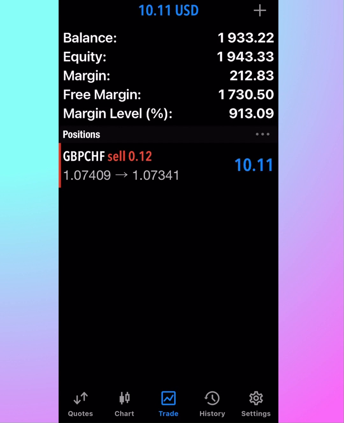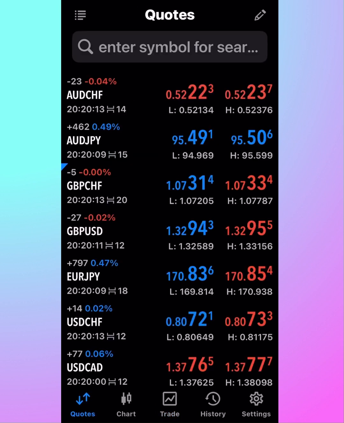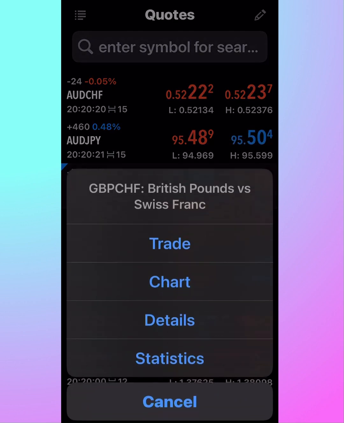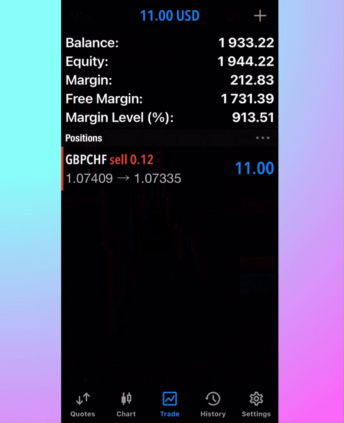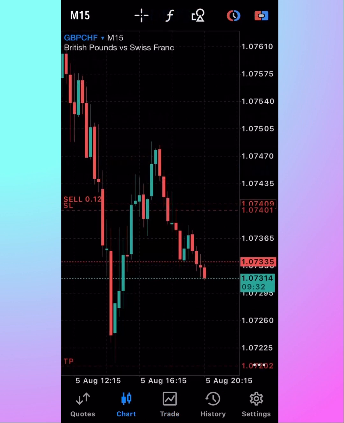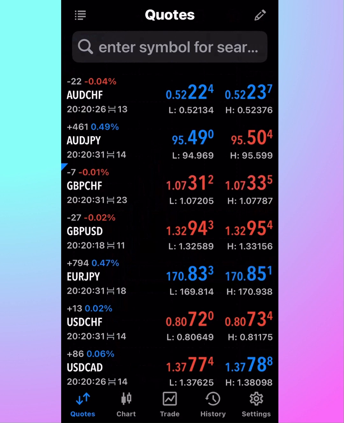Let's see how the trade plays out. Guys, you can see that the time is now 8:20, right above my screen at the top. My position is great, but it's still going down in profit. One thing is that I don't want to push my luck. This spread and session change will happen very soon. You might think it will be happening at 9 o'clock, but it may happen much earlier, right?